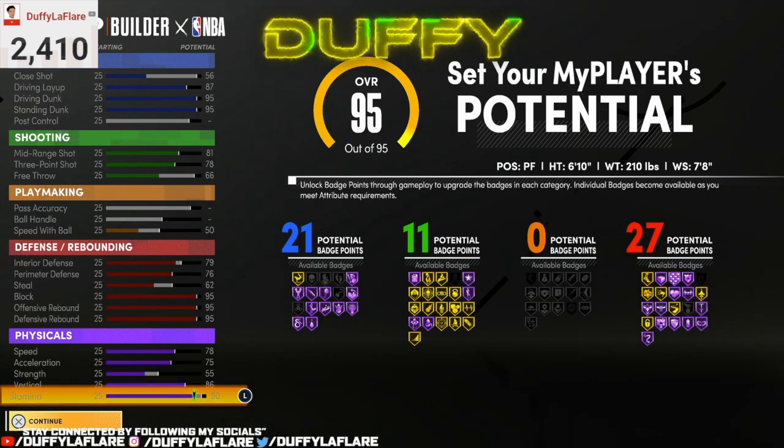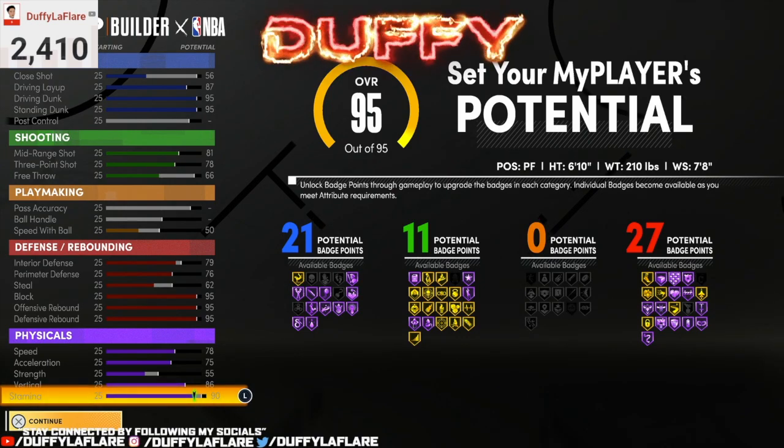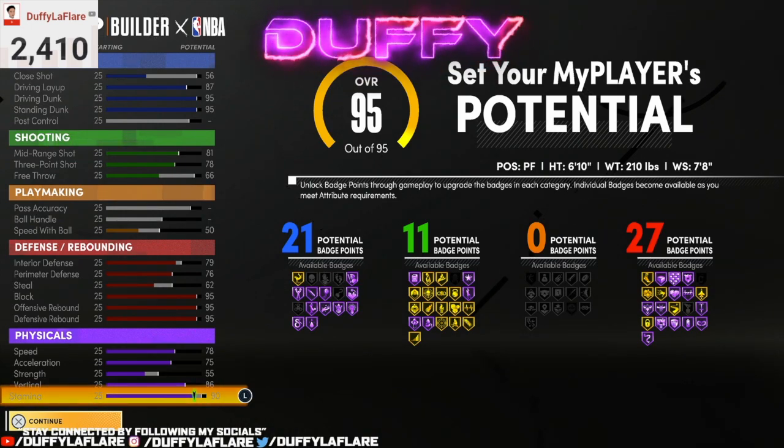And what was we at though? Three point shot, it's jumping up to an 82. Your interior defense going to an 83. Perimeter defense an 80. The steals a 66. The block jumping up to a 99. Offensive rebound 99. Defensive rebound 99. See, bro, this build is a demigod, bro.